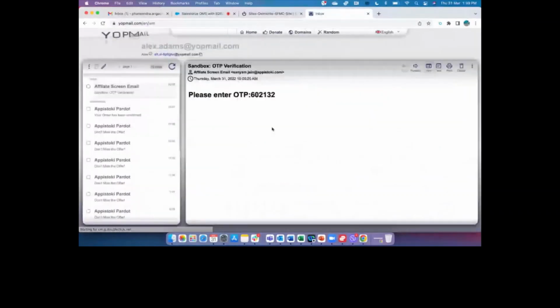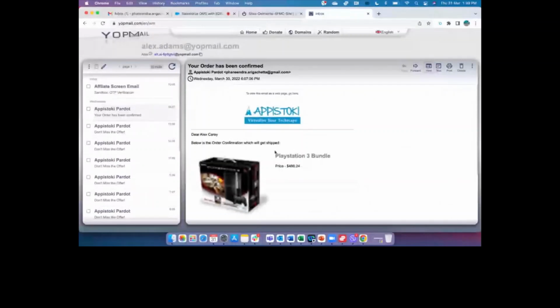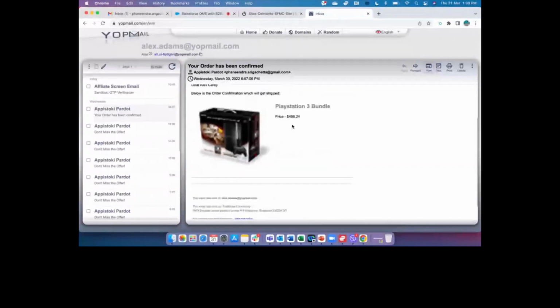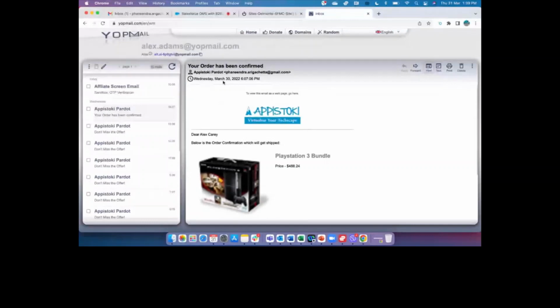It'll take a minute, because I tested something earlier. So you see, this is the email that you will get from Marketing Cloud. Hey Alex, below orders have been confirmed. We'll get it shipped, with the product price and all the details. But within one minute, I can showcase the order that we placed right now. Let's go to our OMS platform of Salesforce. Because this is B2C Commerce Cloud, we have to find out whether the data has come to the OMS platform or not.